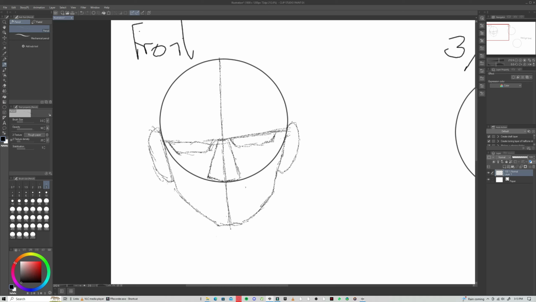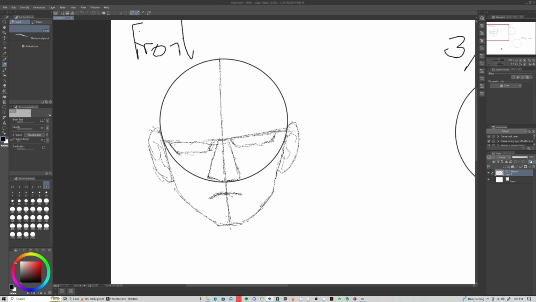Then from here on the jawline, we put some sort of lips to indicate the lips, and there we go, our face, the ears as well, the whole thing. We've got the guidelines for the face.